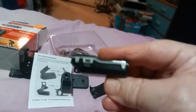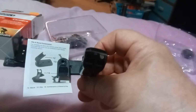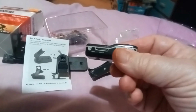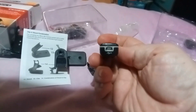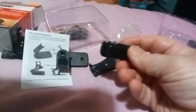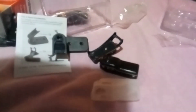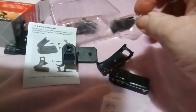And on it we have various switches and sockets. That's the power, that's the start stop mode, slot for the SD card, and USB input, stroke output. Lens on the front. Feels nice, feels pretty good. And it also comes with one of those, so you can keep it dry and use it in the adventures. Oh yeah, there's a little wrist strap thing for it.